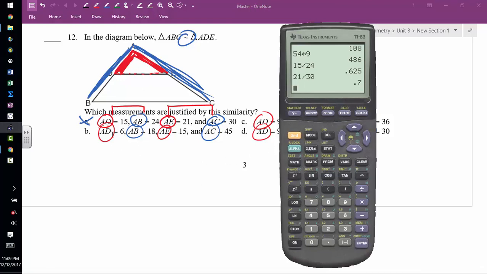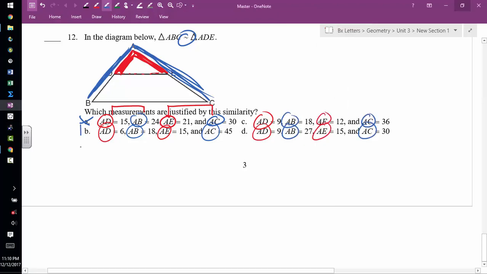So if I did 15 over 24 to check this one, I'm going to do 6 and 18. And I'm going to get 1/3 or 0.3 repeating. And then I'm going to check out 15 and 45. And I can already tell 15 goes into 45 like 3 times, but it's the reciprocal. So that's going to be 0.33333 repeating. So these have equal ratios, and that's how I know B is my answer choice, because those sides, if you set it up in a proportion, you get something that's true, or you can see that those sides have equal ratios, thus showing the triangles are similar.